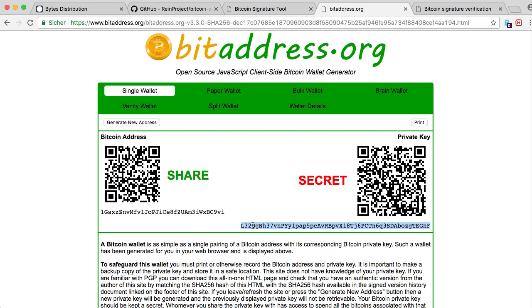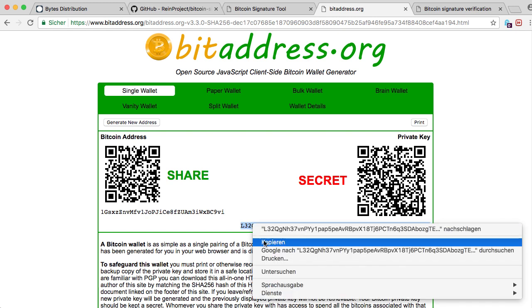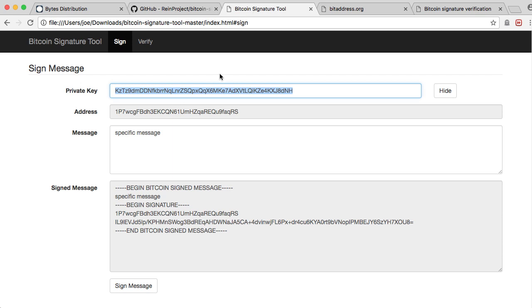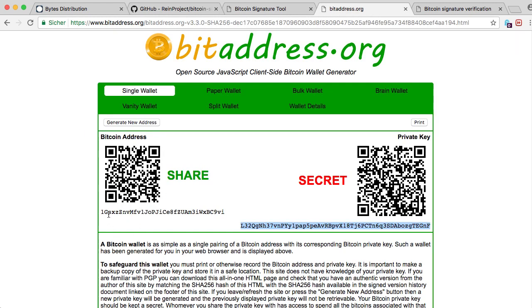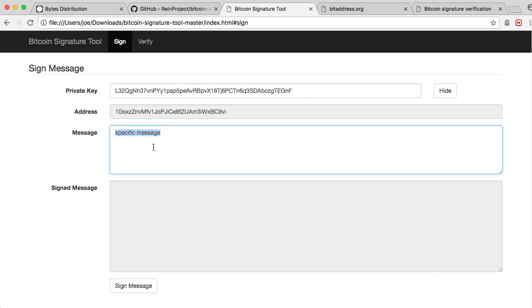So I'm going to copy this private key and put it in here. As soon as we change this private key, we will have here a new public address, which should correspond to this address, 1GS. Okay, this is working.